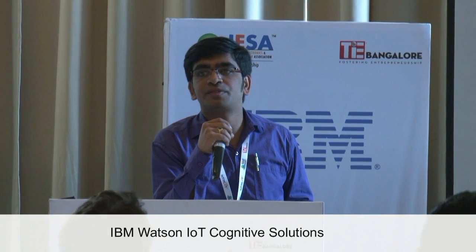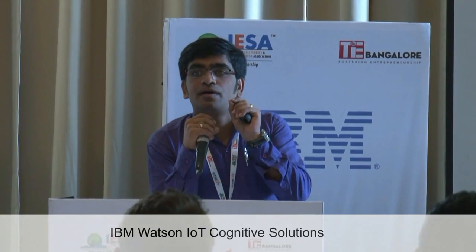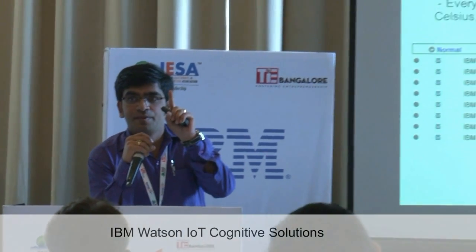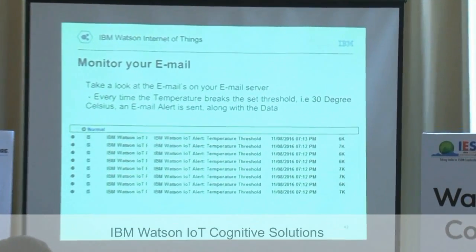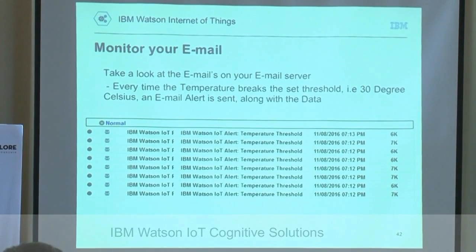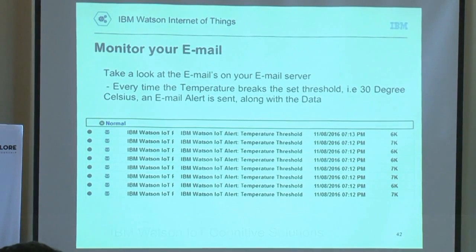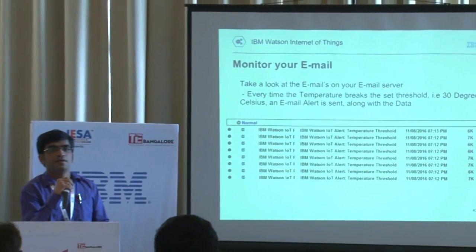So there is an option to say notify me only when the rule is breached for the first time, or notify me every time the rule is breached, and then you can choose between that. Since I chose notify me every time, for every second I'm going to get an email. Make sense? Any questions?